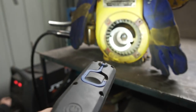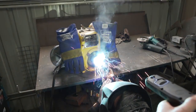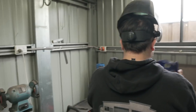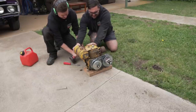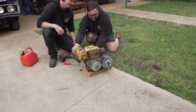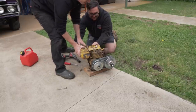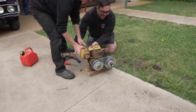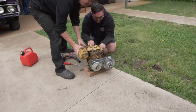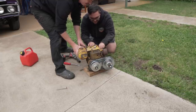Yeah, it's pretty good though. It's pretty good. Hopefully she doesn't come off now. Yeah. That'll do, donkey. Time to test fire again. Yeah. That's moving. Much load.